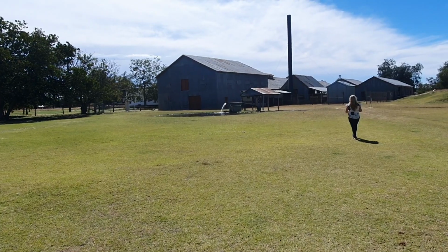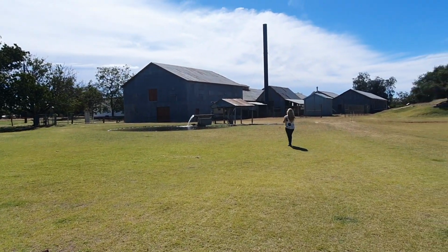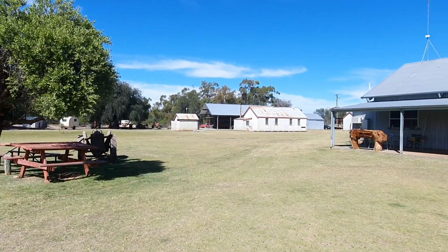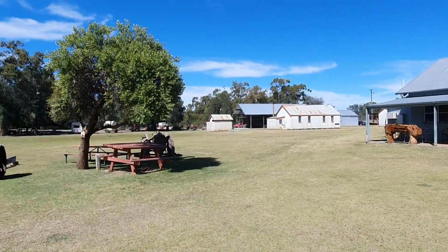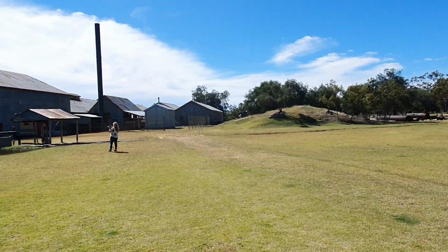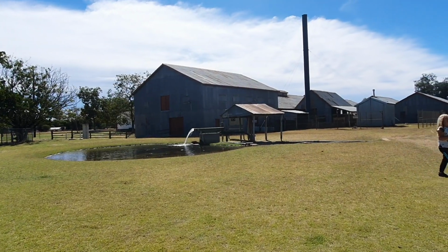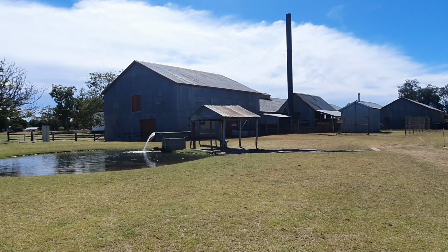And this is Australia's last operating wool washing sheds. It operated through to 1978, and in 2002 the area restored everything, and now they run tours here, so you can stop here and do a tour. We're not going to do a tour today, but they are available. It looks pretty cool. This is the wool scour in front of us. You can go through all that area on a tour.